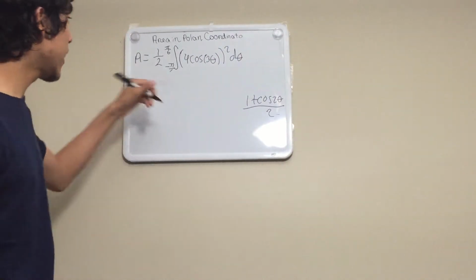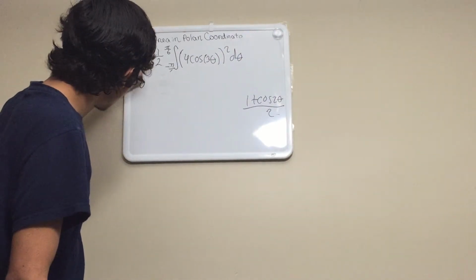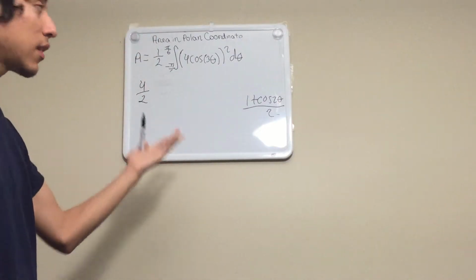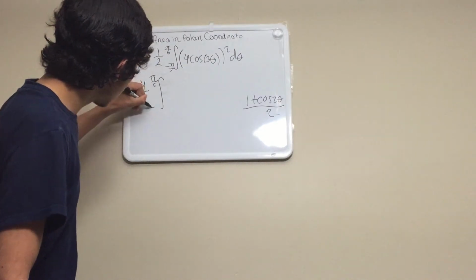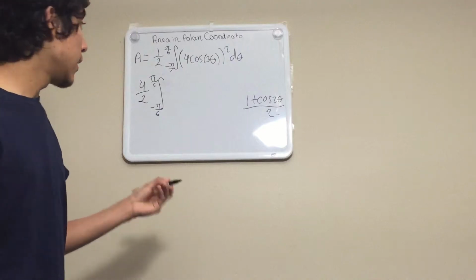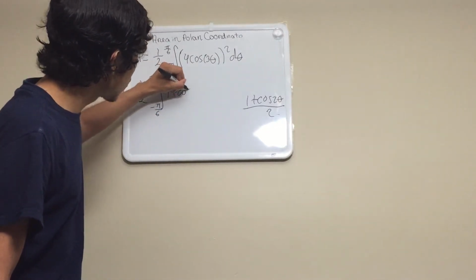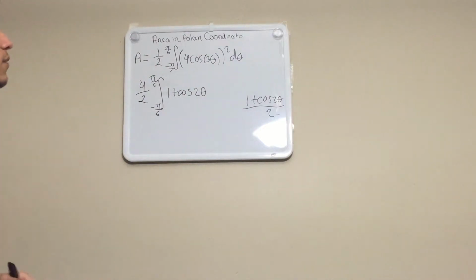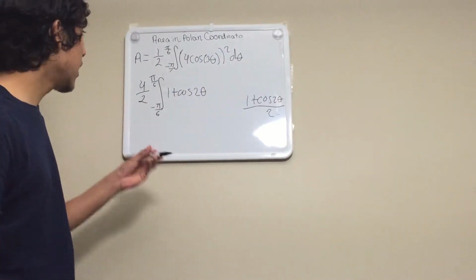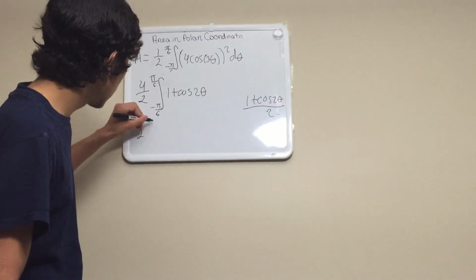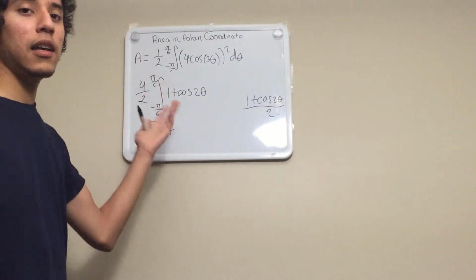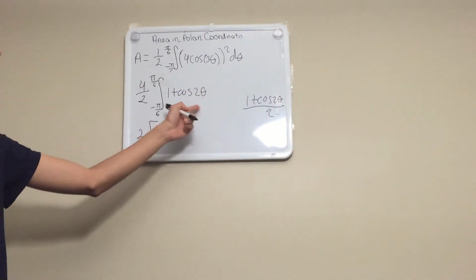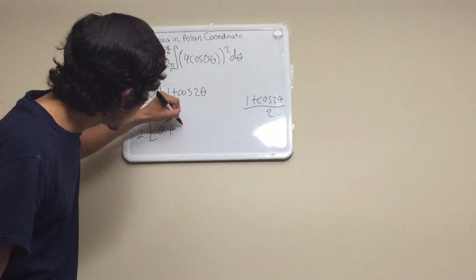Now the 2 that we had there, we can simply move that 2 into the front like we did with the 16, and then from negative pi over 6 to pi over 6, we have 1 plus cosine 6 theta. Now that's more simple to integrate. And once we integrate that, we get 2 times the integral of 1, which is theta, and the integral of cosine 6 theta.